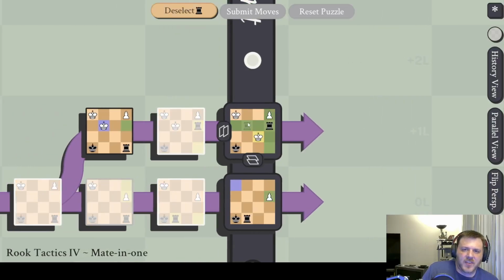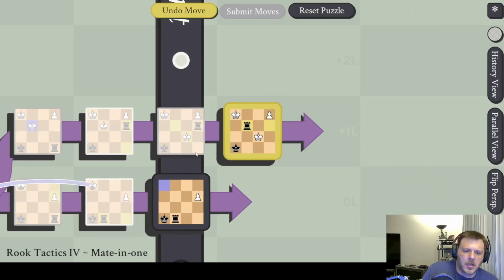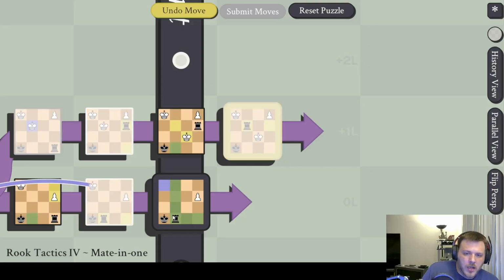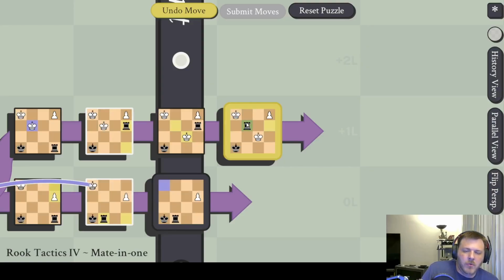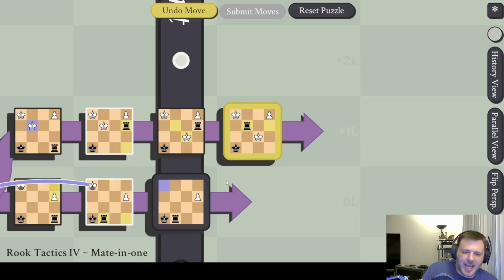I'm just going to see if this is checkmate. Oh, yeah. So what it is, I'm going to put the rook here. And what this rook is doing is it can hop back. It's checking this king in the past. And so it's putting a check on this king here, but it can be captured.